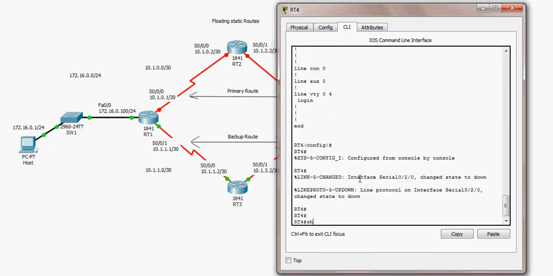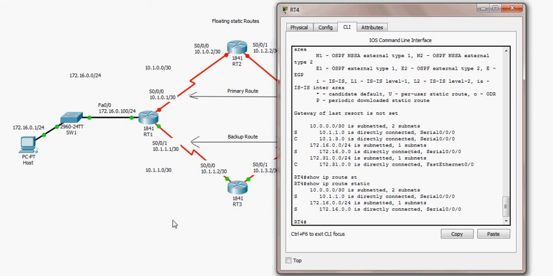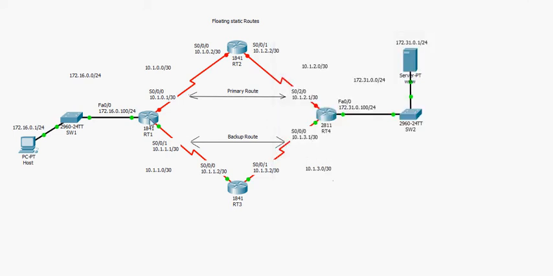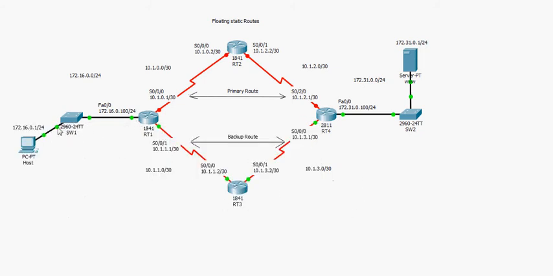We display the routing table, show IP route static, and we notice also that RT4 is forwarding packets to segment 172.16.0.0 through the exit interface serial 000. Now both routers RT1 and RT4 are using the backup route in order to establish communication between this host and the web server.